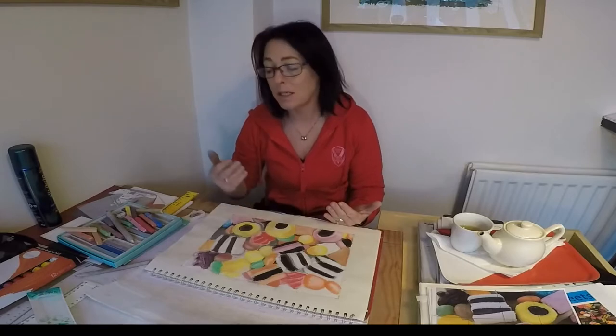Like I say, when you're building up the layers, it's very difficult to get so much tone, especially with this particular image, because a lot of the sweets do look quite flat. But again, it's all about using the different mediums, using the different resources, and that's the experience we want. We want to see how you use them. Okay, so that's today's lesson.